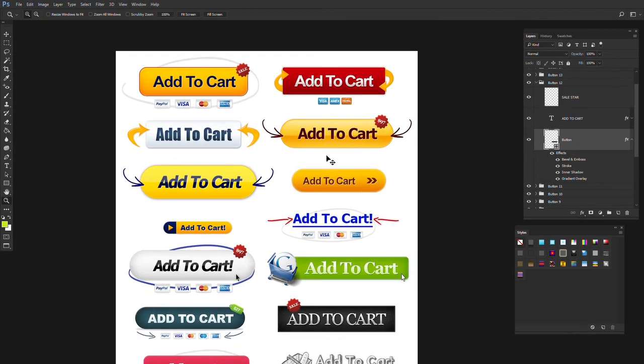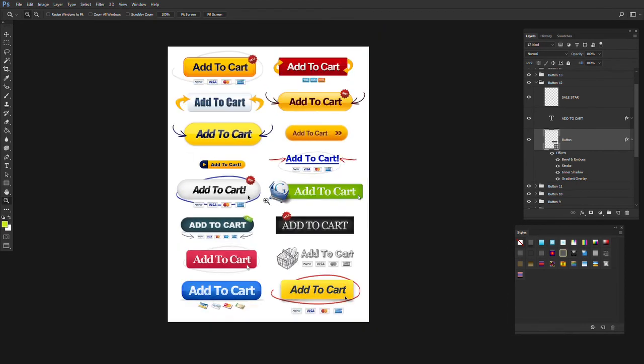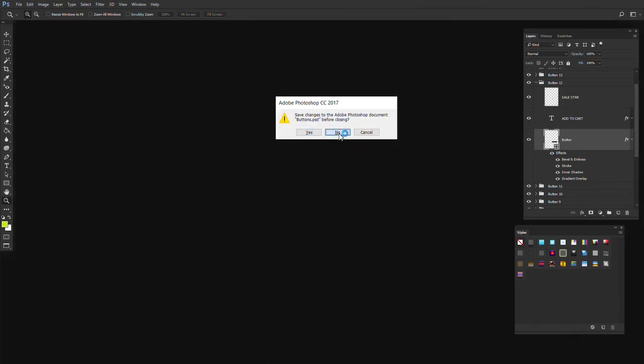So that's how you're going to do it. It's your own creativity. Try to work with this style, mix the stuff together, and create new things. You can actually do the same thing if you want. Try to create like 10 different add to cart or buying buttons for yourself. Don't think about the text now. We are not yet at the text part. Just try a simple button, just a normal rectangular shape, and try to use the style, work with them, and see what you can create with it.